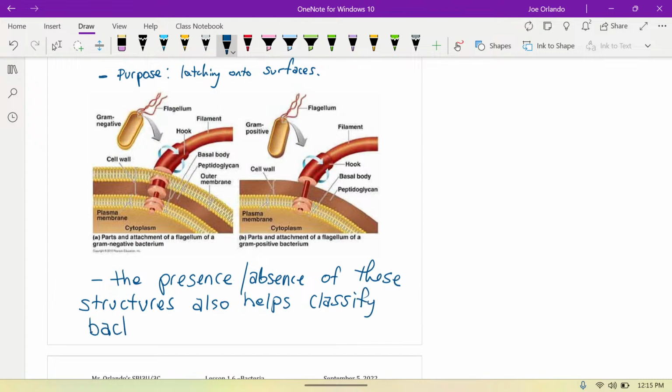Of course, bacteria, like everything else, what is the easiest, best way to classify them? Well, I shouldn't say easiest. It's actually not the easiest at all, but it's the best way. It's the most effective way. It's the most modern way. Looking at the DNA. That's right. And it's comparing how similar and how different the DNA is, looking at the genetic relatedness of the organism.